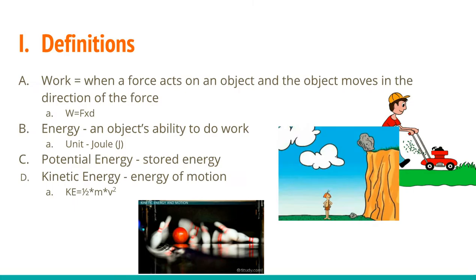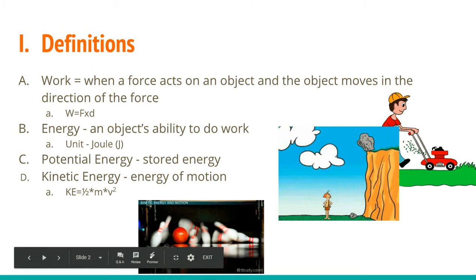We're going to start by taking a few notes. I'd like you to start by making sure that you know these really basic definitions. So first we need to know that work is when a force acts on an object and the object moves in the direction of the force. The example here, partially hidden, is the guy pushing the lawnmower, applying a force, and the lawnmower moving in the direction that he's pushing. The equation for this, though we didn't use it and we won't use it in this relearning, is work equals force times distance.